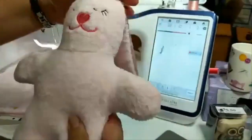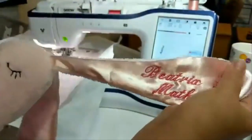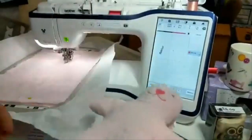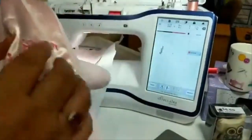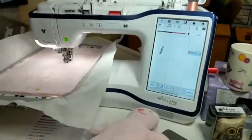So with Easter coming up, these might make some great gifts for the grandkids. And having the satin ears would be a great present for new babies because bubbies love that satin in their hands. Something to hang on to.